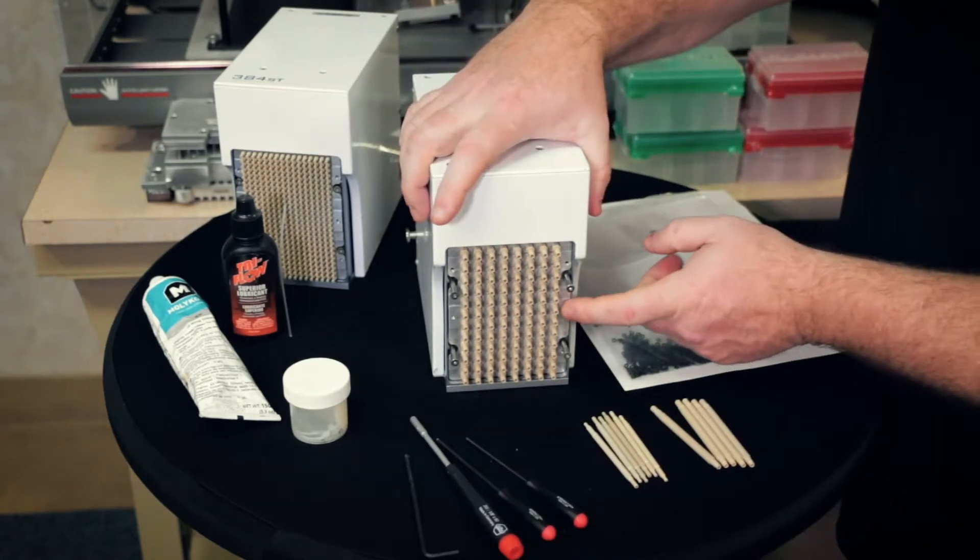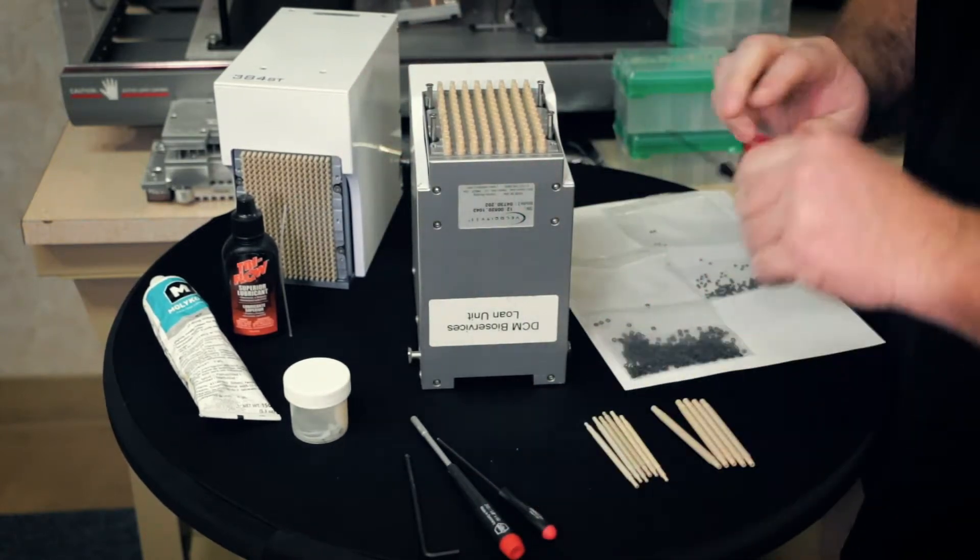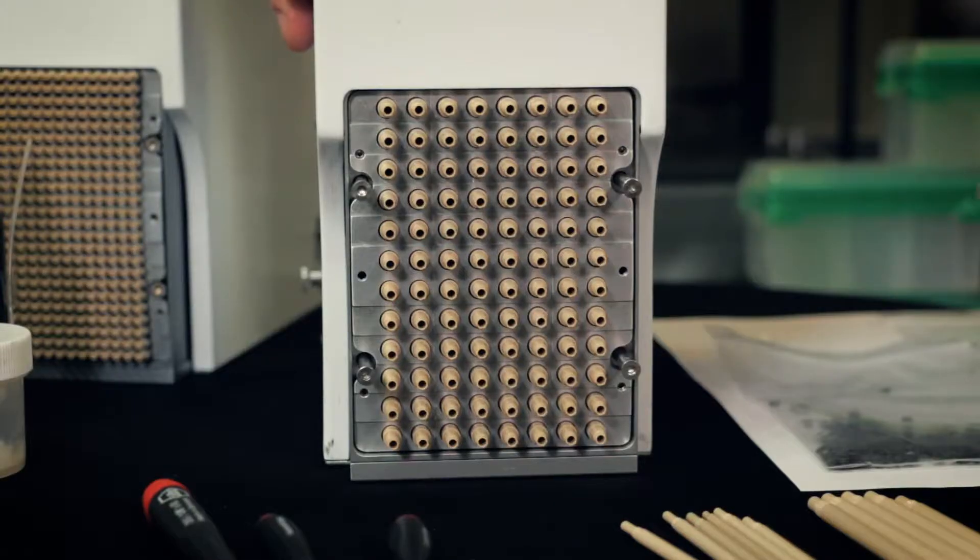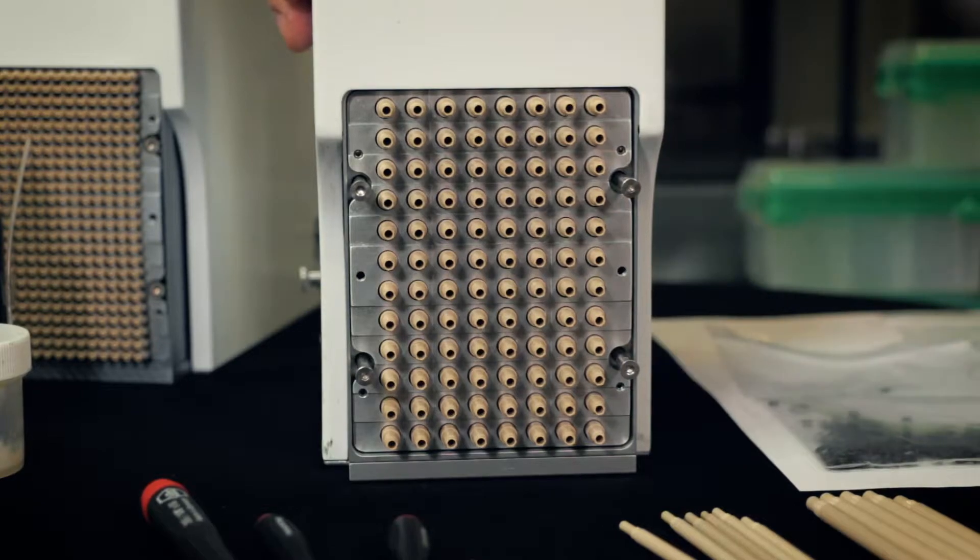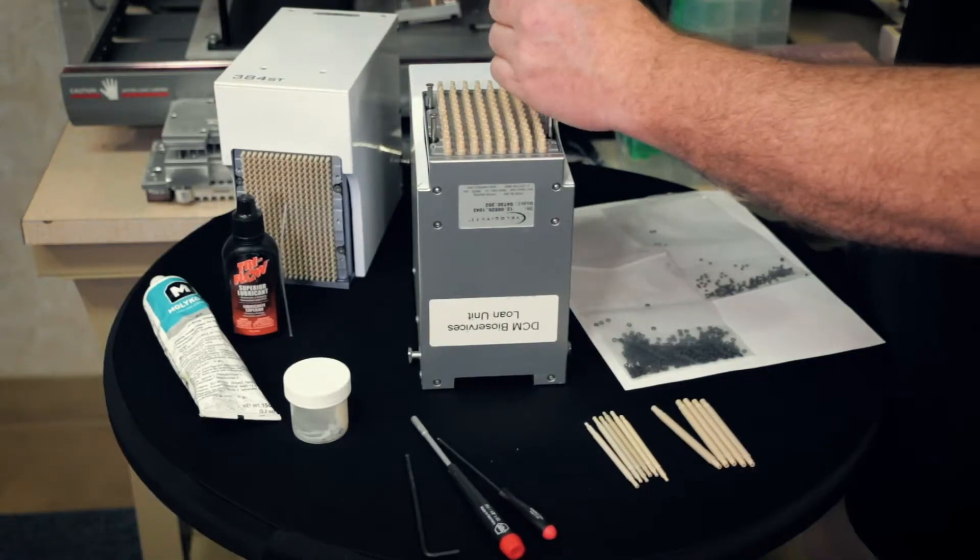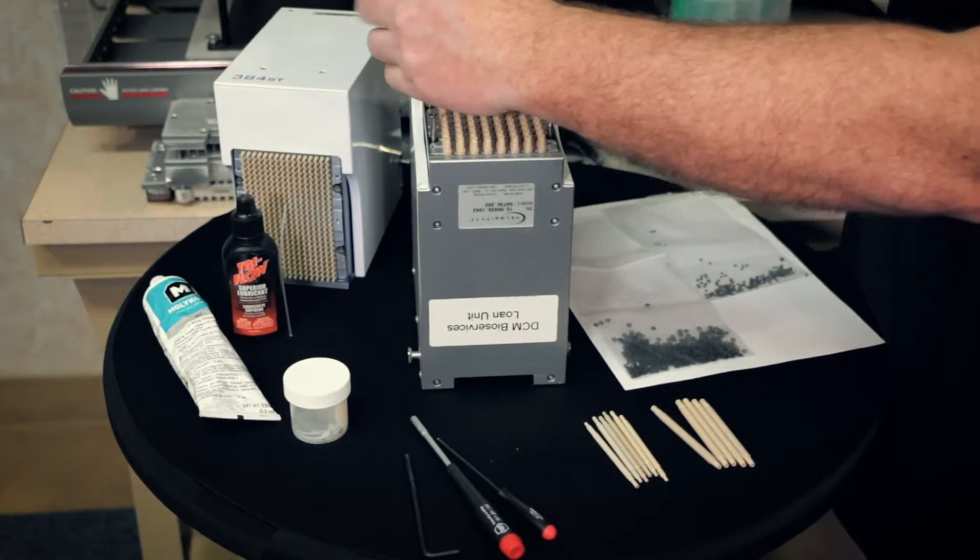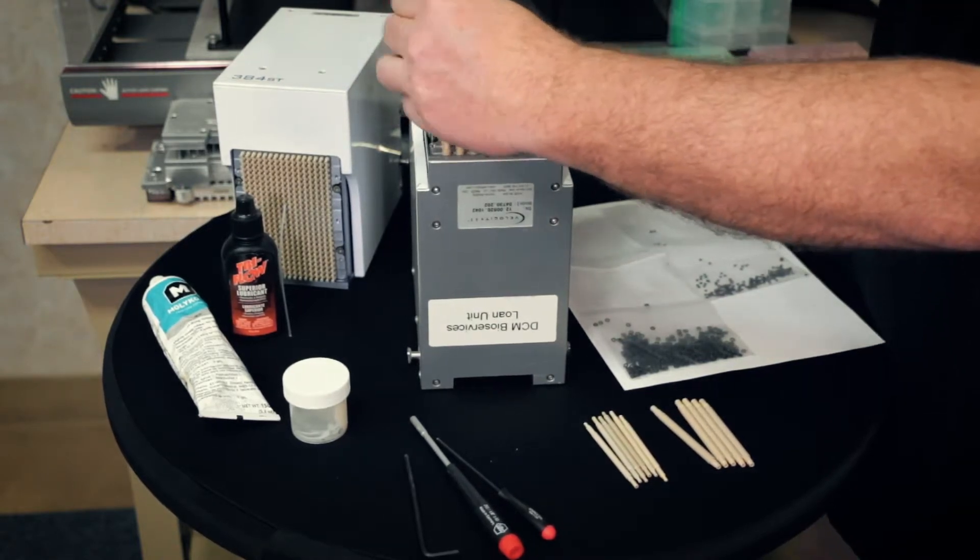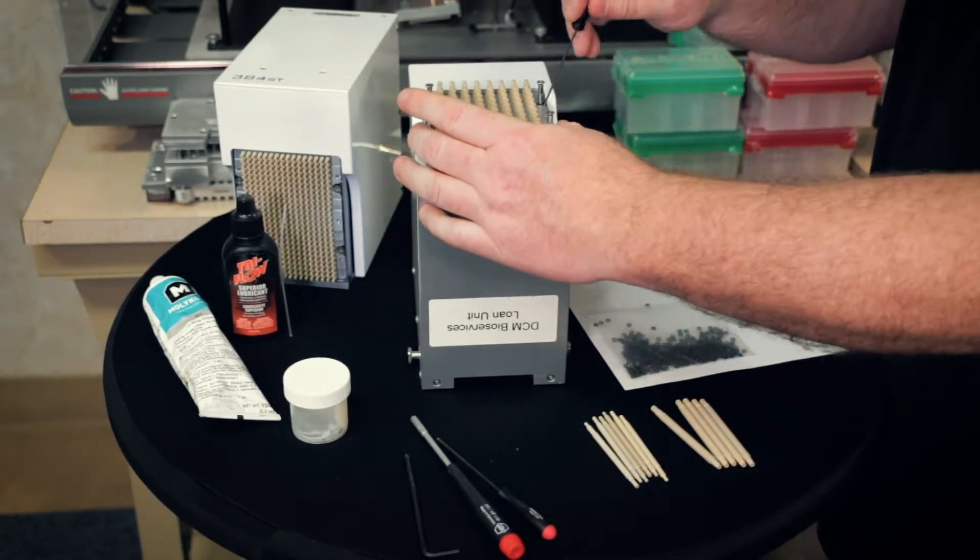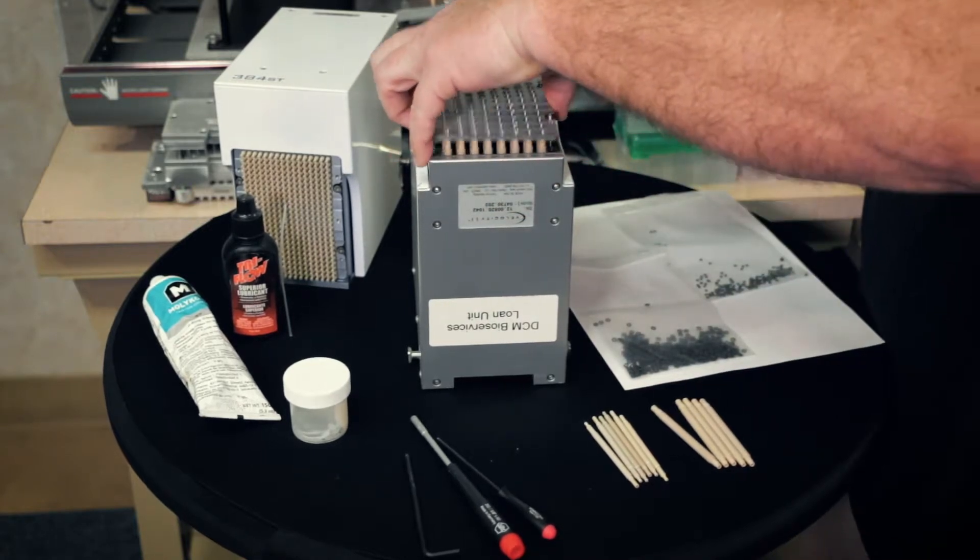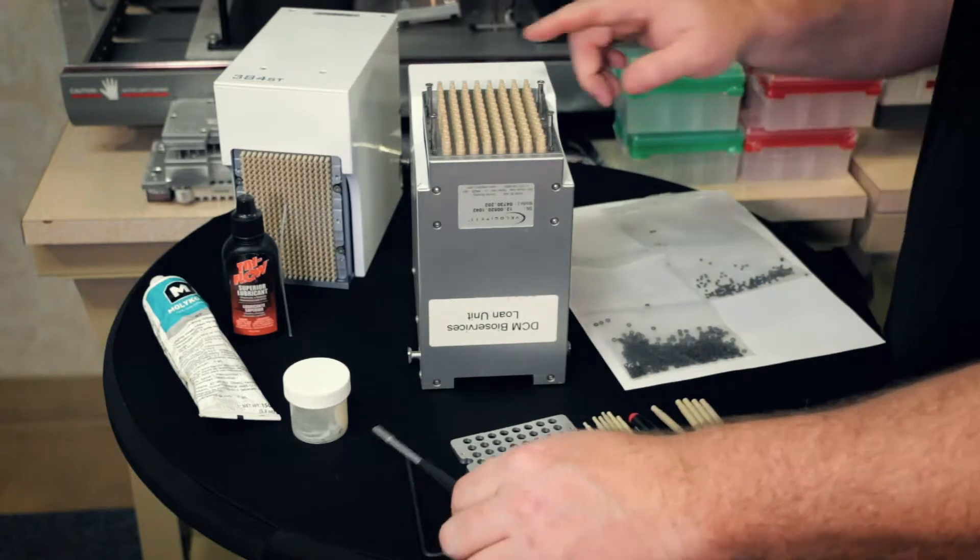All right. To start, we're going to need to take the stripper plate off. So turn your head up. Using the 1.5 millimeter hex, you're going to need to go right to loosen it and left to tighten it. So it's kind of in reverse of what you're usually doing. Just unscrew the six screws holding the stripper plate down. Once they're all loosened, kind of gently pull up the stripper plate. And now we have access to the tip.